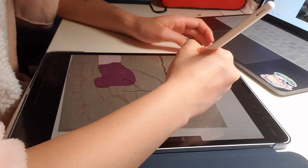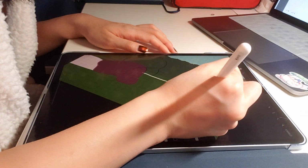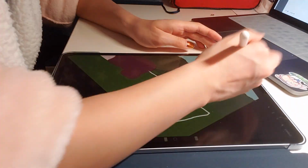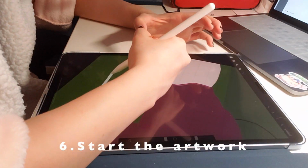I feel like the big thing about art block is creating art you're not happy with, and then you're like, oh, why waste time on doing it if it's not going to be good in the end, which is how I think sometimes, which is wrong, but it's definitely how I feel sometimes. So that's how I get over that hurdle. And then after, I just go right into it and dive in.